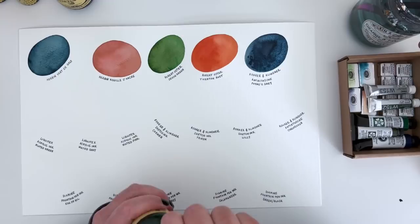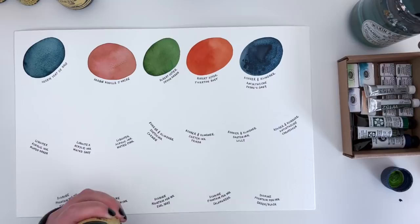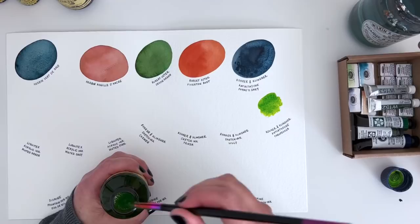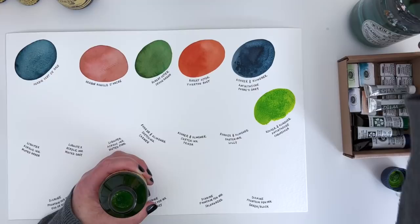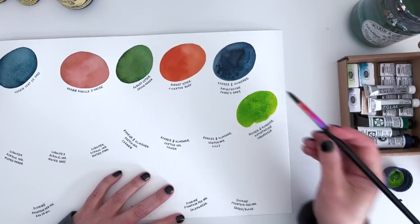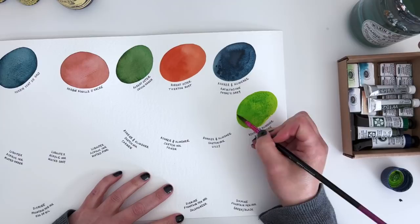So I was thinking again for spring, summer landscapes. This can be used obviously in my sketchbook or for original pieces that I'm going to sell because it is light fast. Oh yeah, that's definitely a spring summer colour, isn't it? Look at that. Let's just pop that over there. I think probably when this is more diluted, it probably looks quite yellow, like a yellow green.